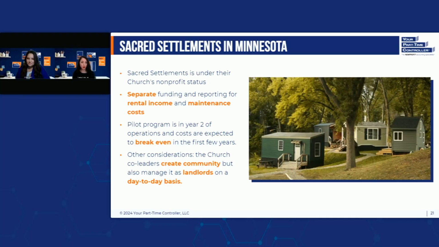It's just some learning points. So Sacred Settlements is under the church's nonprofit status, and it does have separate funding and reporting for rental income and maintenance costs. But again, as you said, now grants are available to them to offset some of that. They are in year 2 of this pilot program. They were the first to launch it in their state. And costs are expected to break even in these first few years.